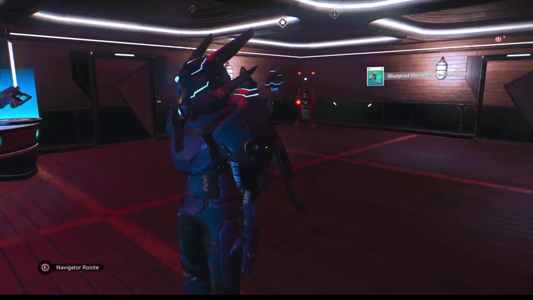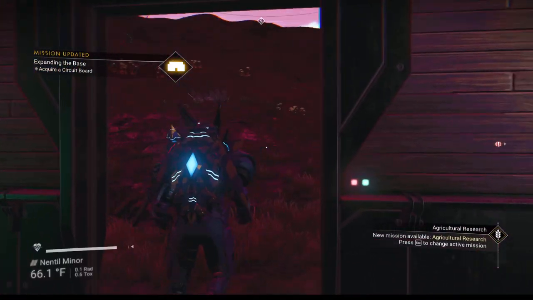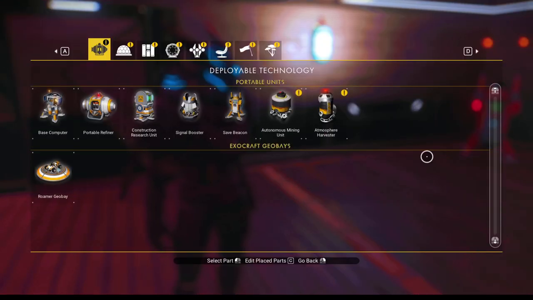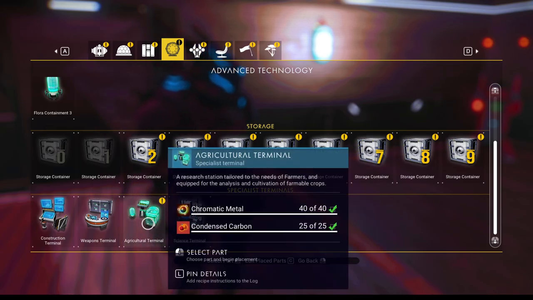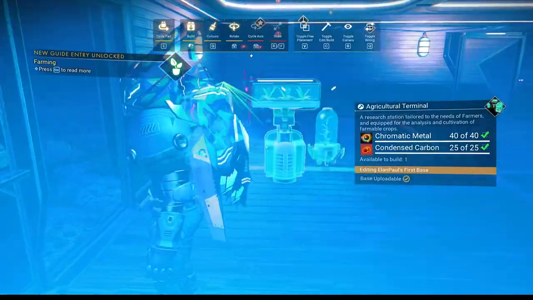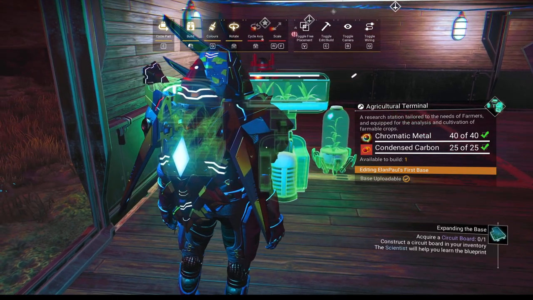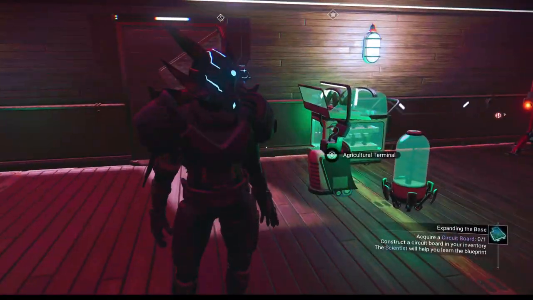Okay, so first thing we need to do, though, is we need to create the terminal for the other guy. What I'm going to do, I'm going to put him right here inside the back door. So let's build that first. Down here, I think. Agricultural terminal. So we're going to put it right here. And we're going to put it sideways, like right by the back door here. And we're going to put all of our plants in another building outside. Yep, let's do it right there. That looks good. All right, terminal built.